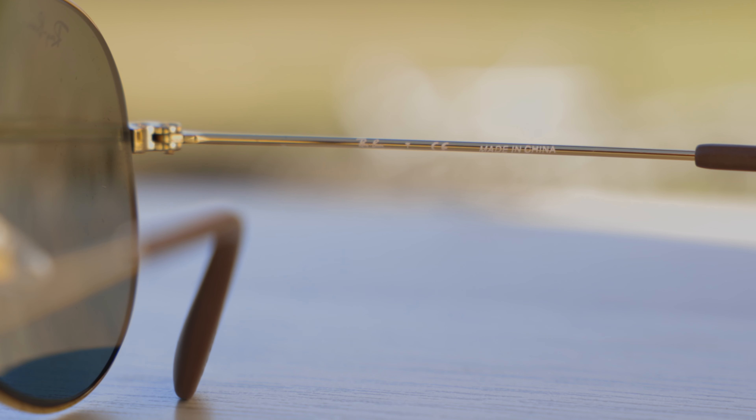These frames are made in China and say 'Ray-Ban Made in China' on the inner right temple — Ray-Ban definitely isn't trying to hide it. They just feel very, very cheap and are not substantial at all. Probably the worst part is the polymer lens actually protruding out of the frame; it looks absolutely horrible. I know it doesn't show up on video as clearly as in real life, but it's just so tacky. The hinges actually do feel pretty good — I'm impressed by that. The styling looks very similar to the original Ray-Ban Aviator, but there are subtle differences, and people are going to look at them and think something looks a little off and assume they're fake.